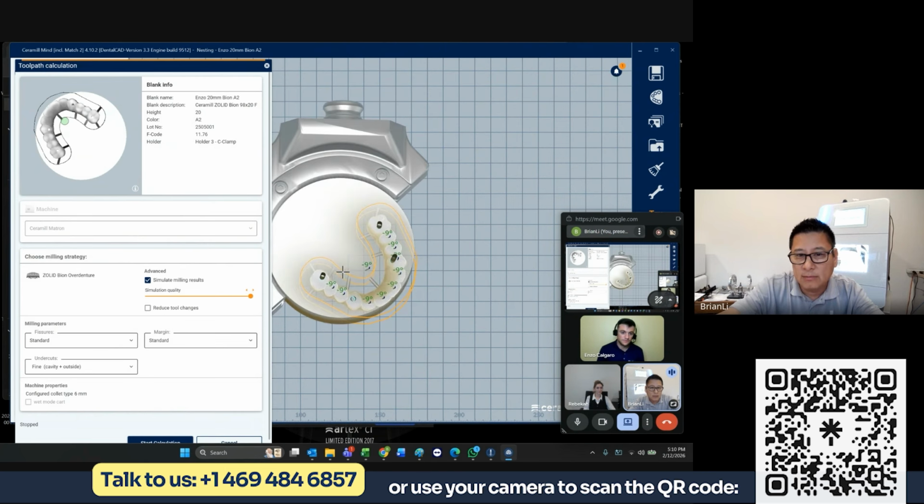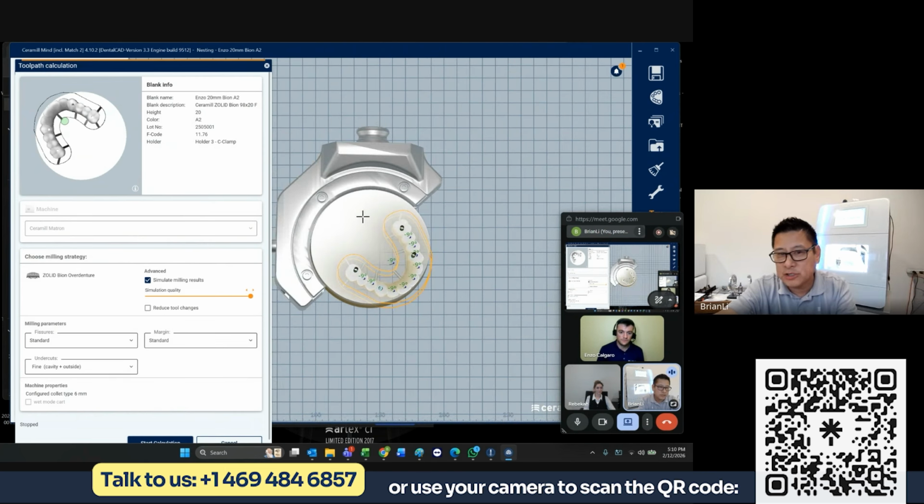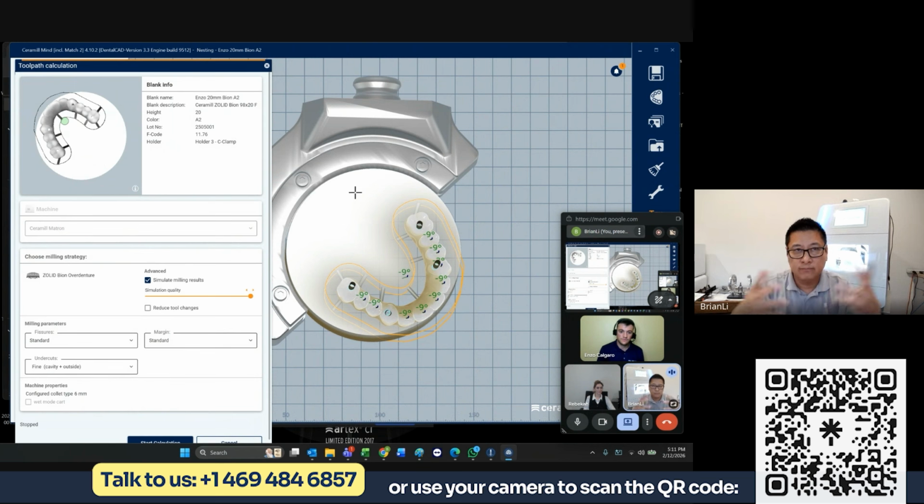I know we're on full arches, but let's say we're milling 10 single unit crowns. We have something called reduced tool changes. What that means is, in normal production mode, you pick up tool 1, cut crown 1, pick up tool 2, mill restoration 1, pick up tool 3, mill restoration 1, and then start the process all over again, milling 10, 15 units.